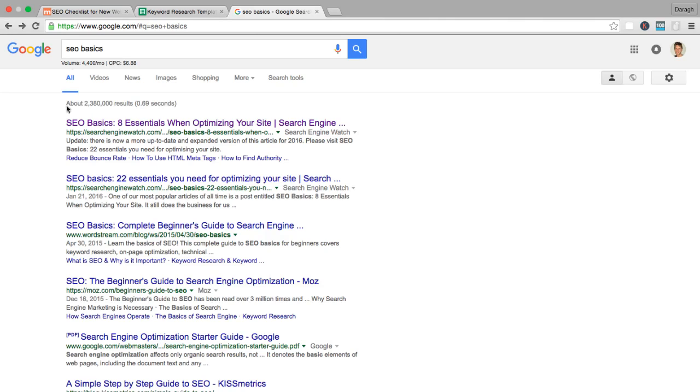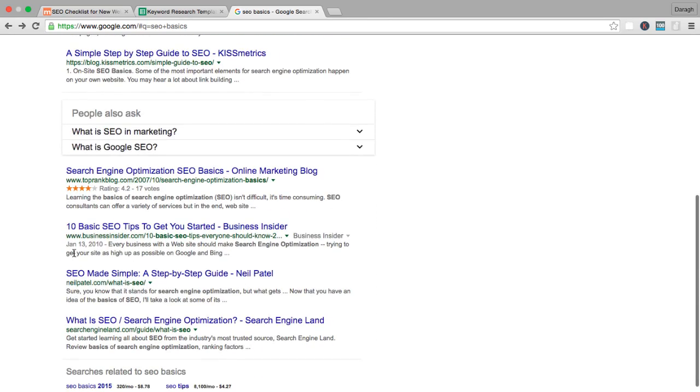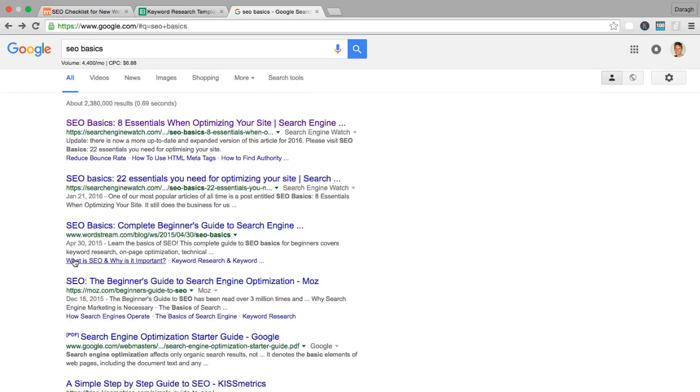content as well. If you see here a lot of content that isn't really relevant, you can see all the way down the page, there's SEO basics. It seems to be very relevant stuff. Then you can see, okay, this keyword, there's a bit of opportunity here. So cycle through a lot of your keywords and maybe you can identify which ones have less competition just on a visual check than others.